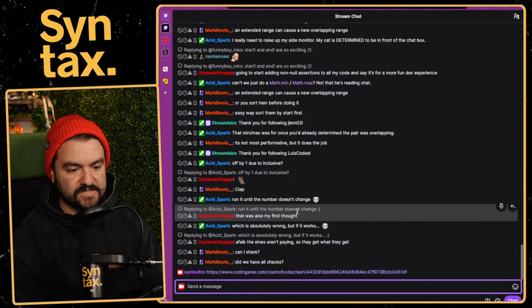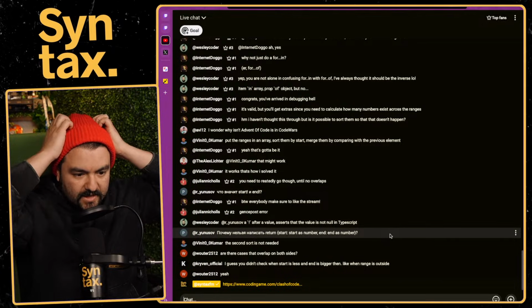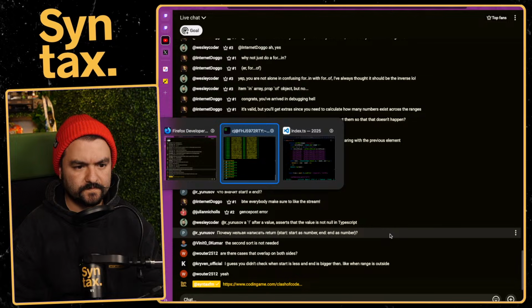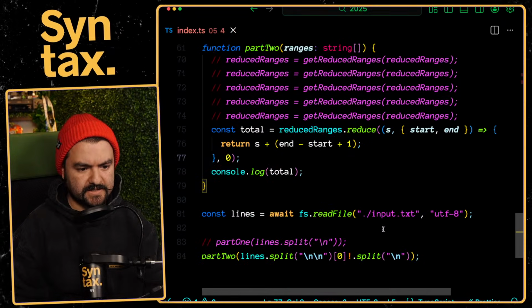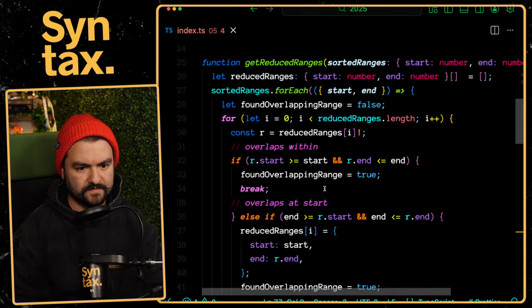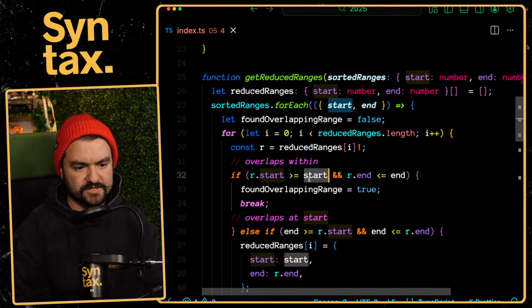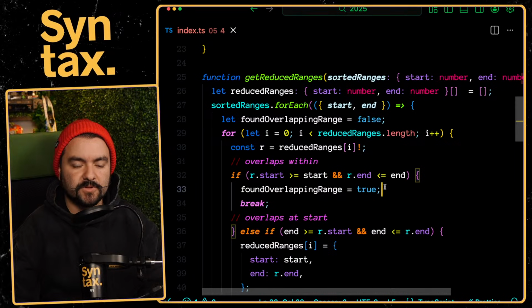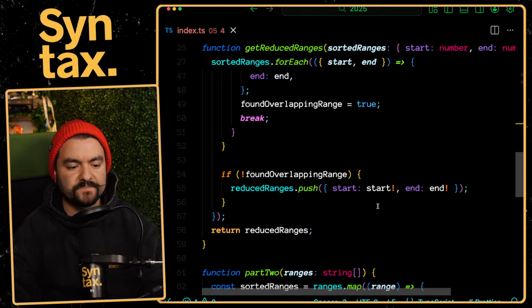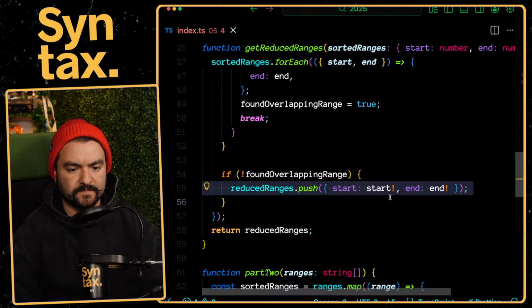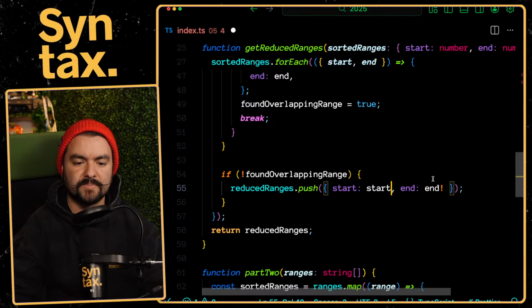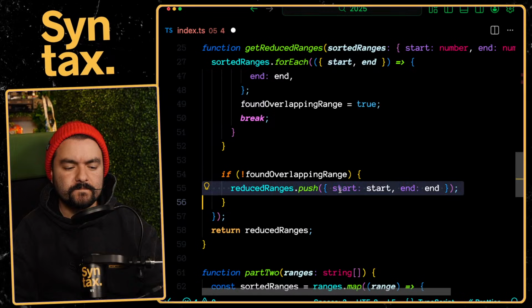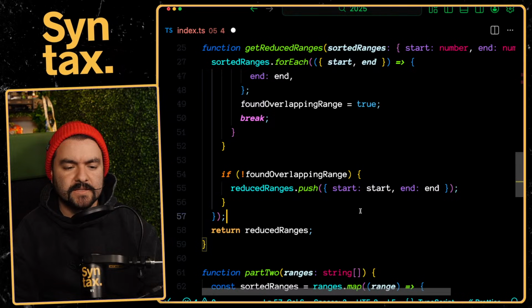Oh, somebody just said this, and I think that might be it. You didn't check when start is less than end is bigger, like when the range is outside. I think I did. So if the start is greater than the start, you're totally right. Well, no. Yeah. So then it's overlapping in here, but this should count for it. So if it wasn't overlapping in any other way, meaning it was before or after, this still pushes it in. I think that's what you meant.